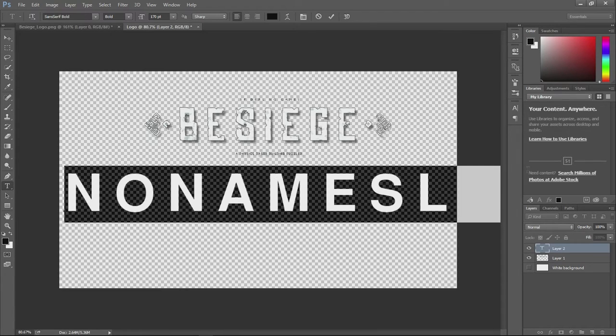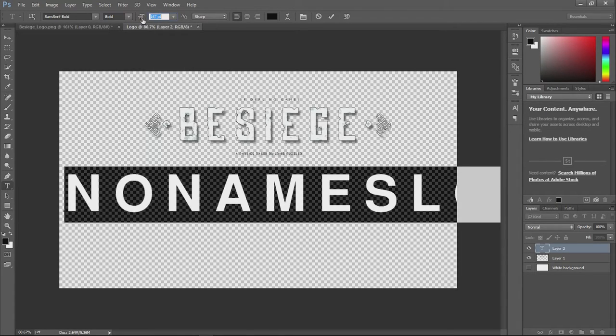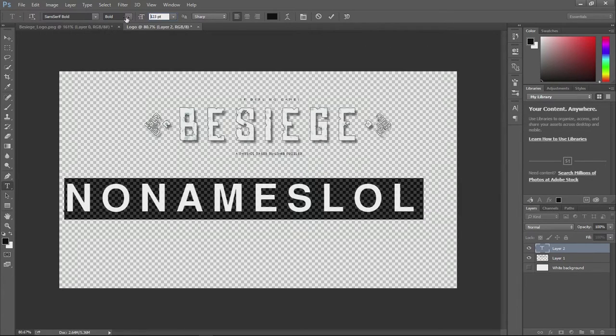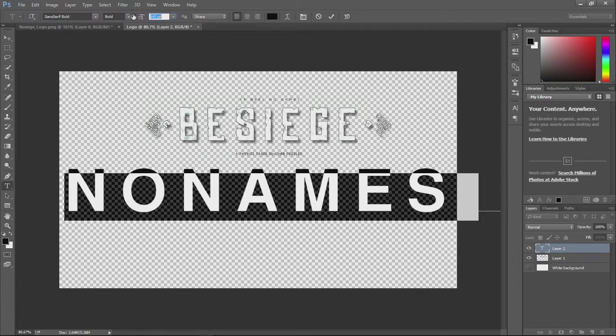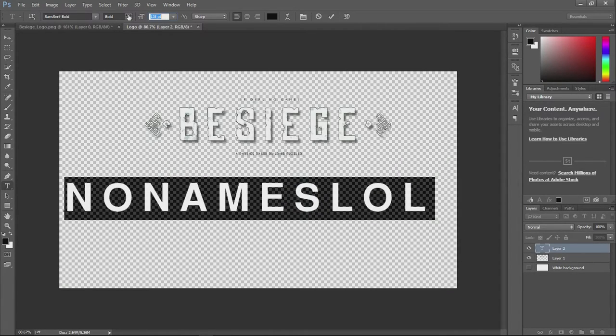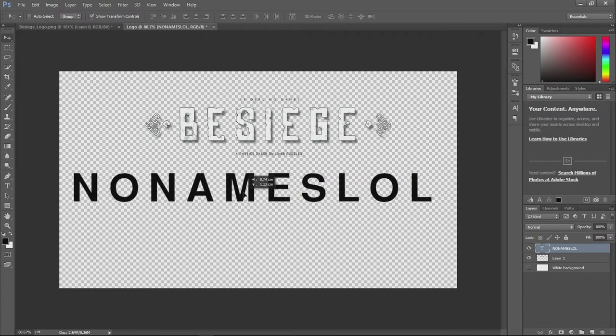So I'm going to select everything, or press Ctrl A, and then go up here to the size. Notice that you can enter a size manually, or you can choose from the presets, or you can click on the T and you see a small arrow on both sides, and if you drag it to the left it will go smaller, and similarly if you drag to the right it will go bigger. So we'll make it a reasonable size. Click apply, and this is our base layer.